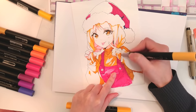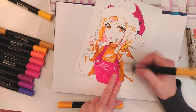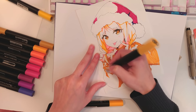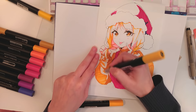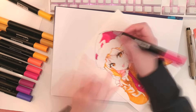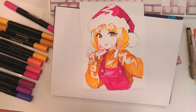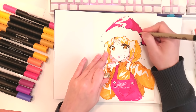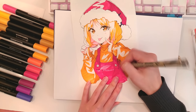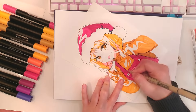I should talk a bit about the markers. They are Graph Master, alcohol-based ink. The broad tip is 7mm and the fine tip is 0.8mm. They dry quickly and it says they are water permanent. The brand has other kinds of markers as well, like acrylic paint, an aquarelle brush, pigment liner, and fine liners. In the end, I go over with the Micron pen to give it a bolder look. This pen is also waterproof, so it's a great one to use for traditional art.